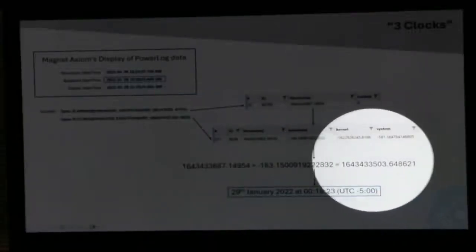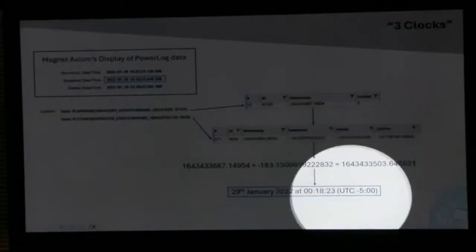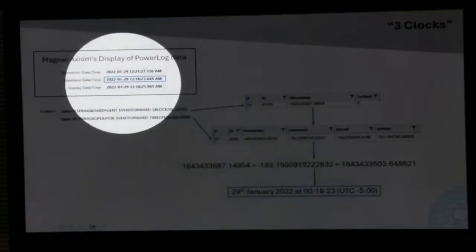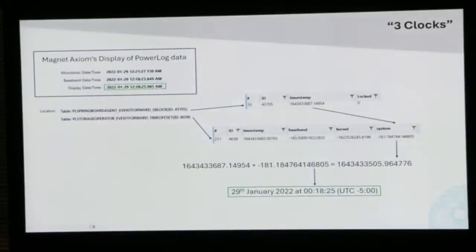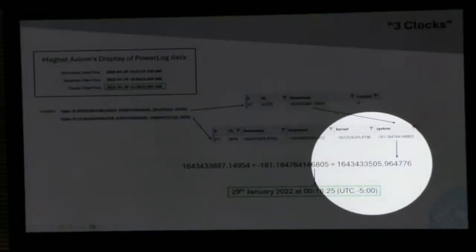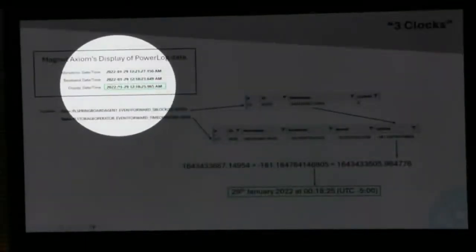If we treat this value as number of seconds since the 1st of January 1970, then we get a time of 18 minutes and 23 seconds past midnight on January 29th, which is also the time that we show here as the baseband time. Finally, we can take the monotonic time and add the minus 181 seconds shown in the system to get this value, which equates to 18 minutes and 25 seconds past midnight on the 29th of January, which is the same as the display time up here.